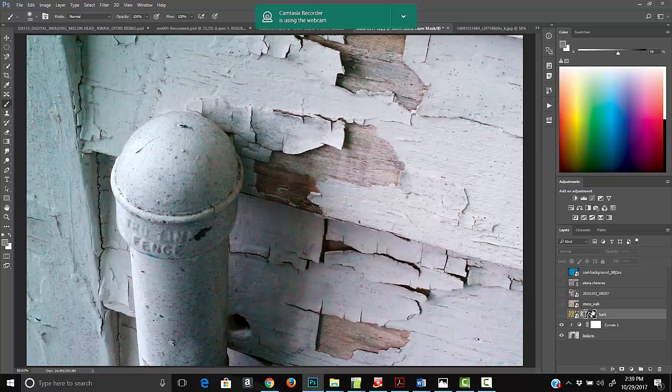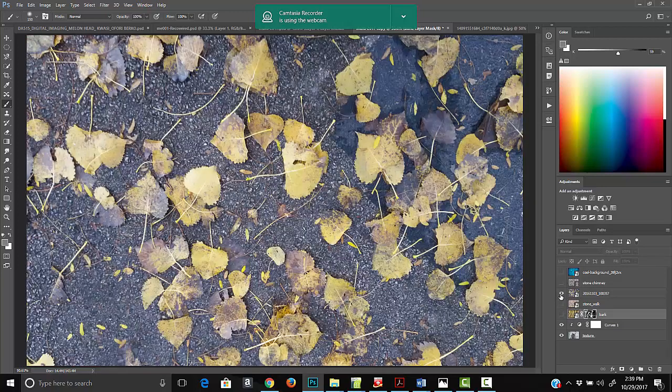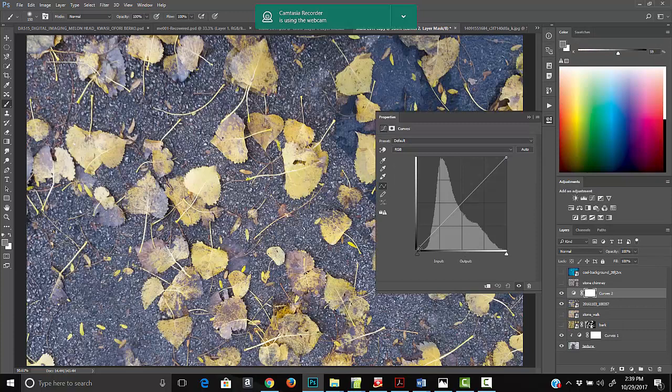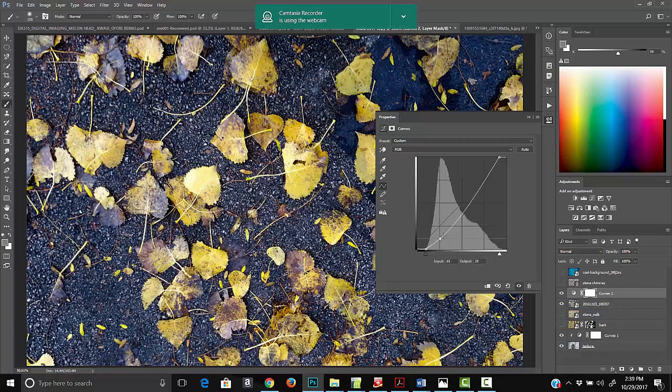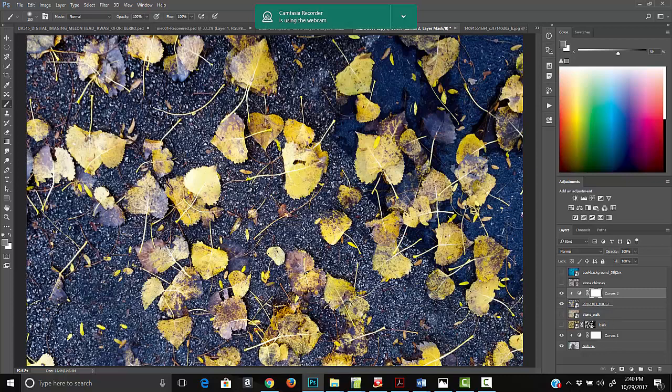Now let's look at using the color channels a little bit differently. I have this image here, which I chose mostly to be shapes. There's some color to work with. I might actually add a little more color contrast in here. Make sure that this is clipped to the layer below. Now what I want to do here is have these leaves floating above the background, essentially.